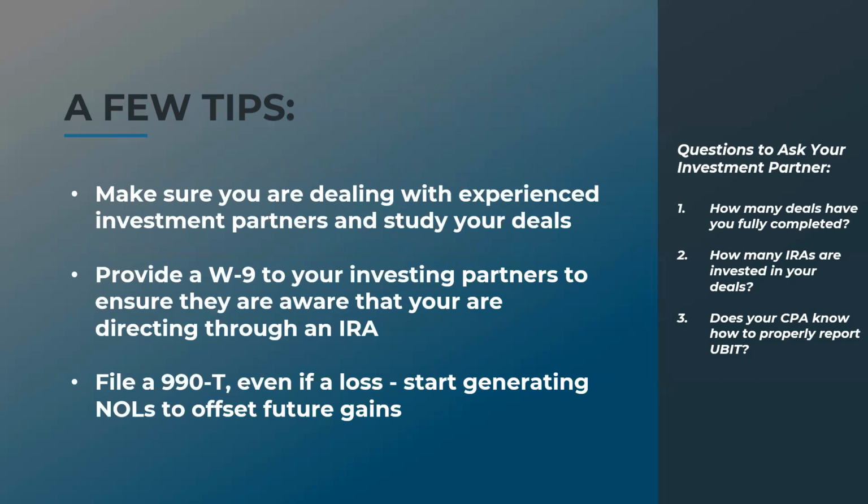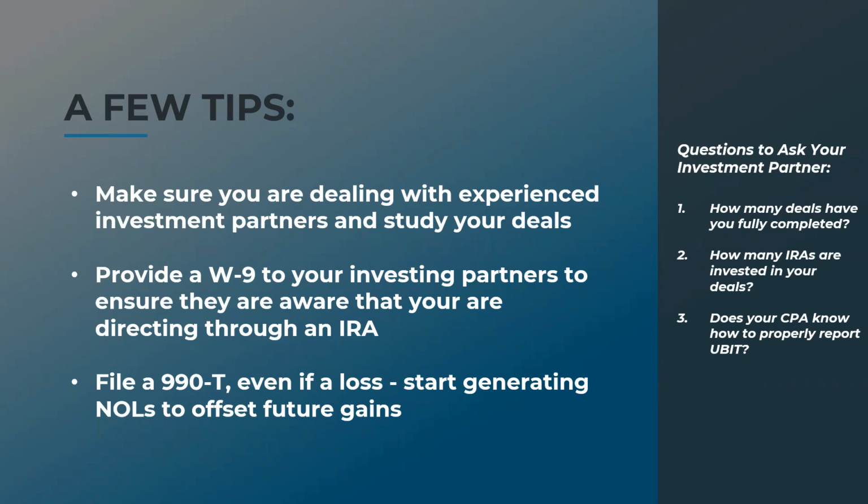So here's a few tips. Obviously, one of the most important tips you can do as you're getting more into alternative investing and you're trusting your money with other people is just make sure you're dealing with experienced investment partners and study up on those deals. Make sure you understand what you're getting into. Hopefully you now have context that if you're putting your money into something that has debt financing, then there could be an issue and you may have some tax, and you have to factor that in when you're looking at your return.